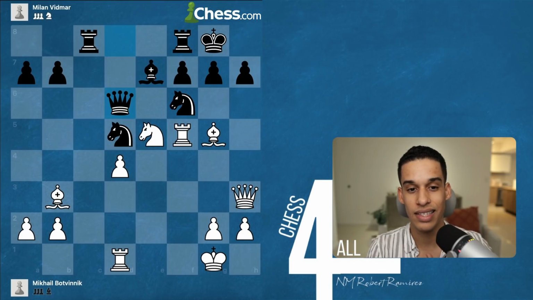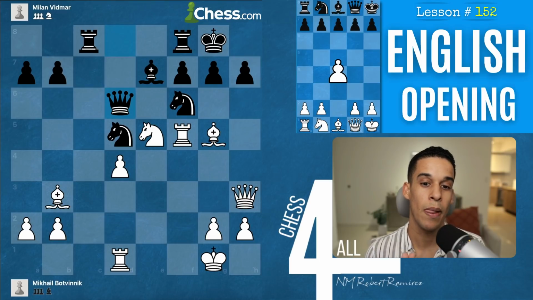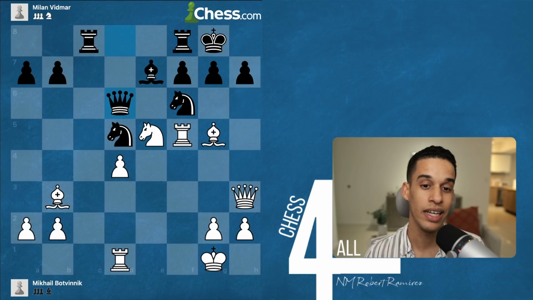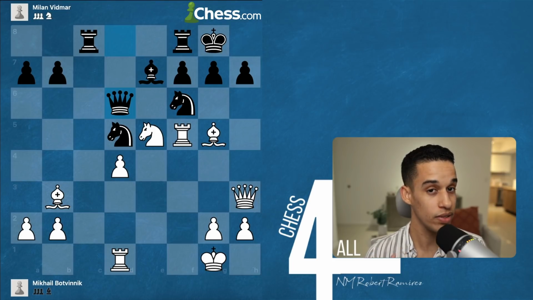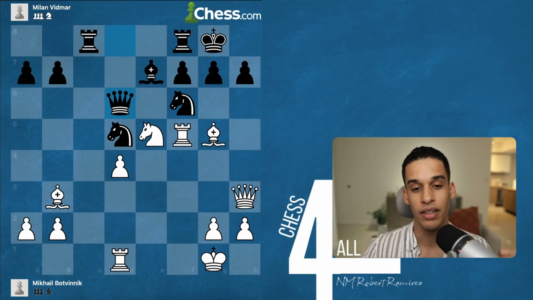Well, last lesson, we learned how to play the English opening. Next lesson, I told you, we're going to start going deeper into the Sicilian defense. And guys, we got to go over the open Sicilian, which is the main one that I want to teach you, but also all of the anti-Sicilian systems, including the Alapin, the closed Sicilian, and many of those systems, they include the isolated pawn.